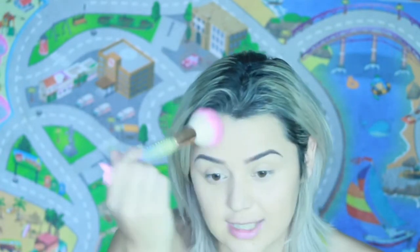I like to set my whole face with powder because I have oily skin. If you have dry skin, do not do this. Definitely don't set your whole face because it will just feel more dry, and you don't want that. Not at all. That looks better. I think that looks better.